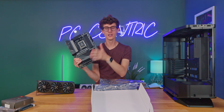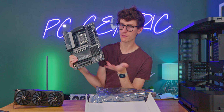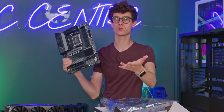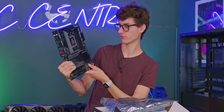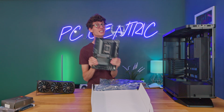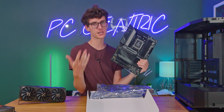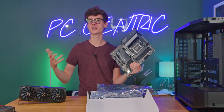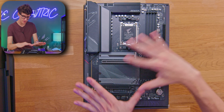So if you went for E, you would cover off that eventuality. But to be honest, we don't really know how much difference that's going to make anyway, and that's assuming that you're going to buy a top-end graphics card or maybe a graphics card that is only 8x on PCI Gen 5. So I don't think it's going to be a huge problem. So you might want to consider B650E for future-proofing, but for most people I think it's a great way to save yourselves a little bit of money and get more performance in your system today rather than necessarily worrying about tomorrow. But let's place our motherboard down on top of the box and then give you a very quick walkthrough.